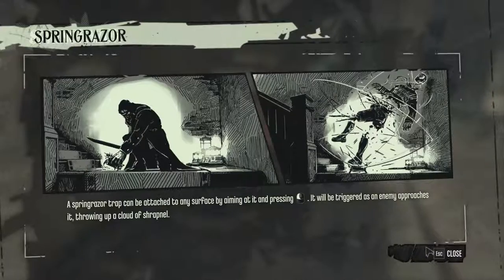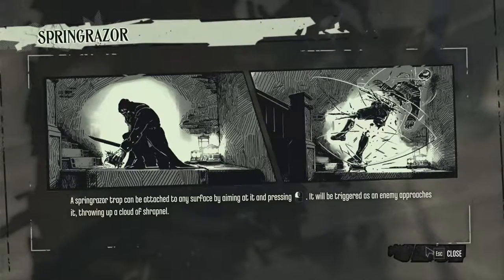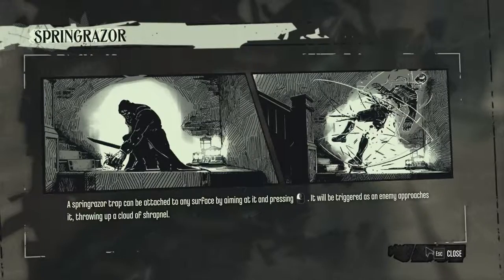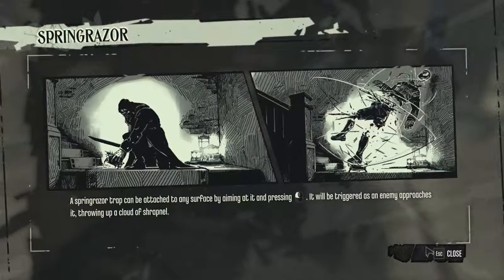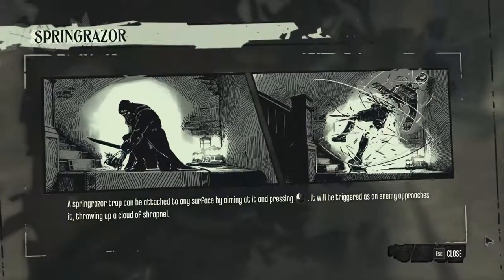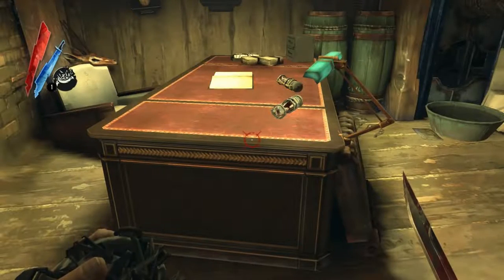Spring Razor. A spring razor trap can be attached to any surface by aiming at it and pressing a button. It will be triggered as an enemy approaches it, throwing up a cloud of shrapnel. It will kill whatever it is that it hits. You are an exception in that you'll just take heavy damage if you approach it. These can be very useful, and I believe they are also silent.